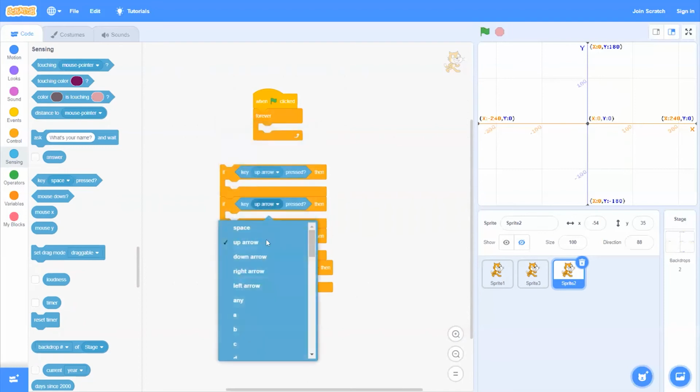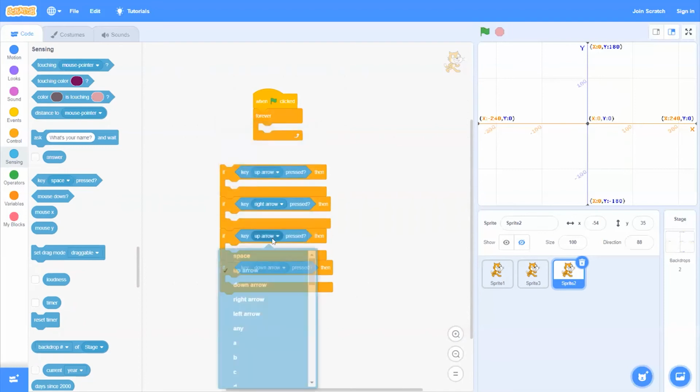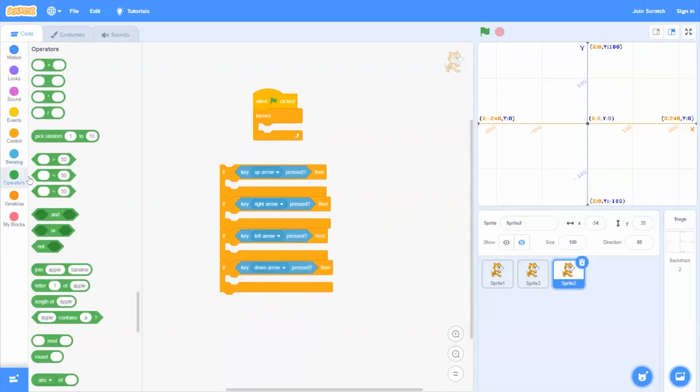Down, right, and left. And just to show you a new trick, you could do dual control. So let's say you want to control with either the arrow keys or the ASDW keys. You could do OR.